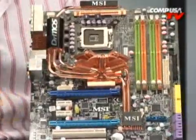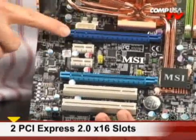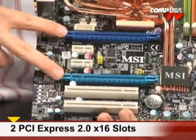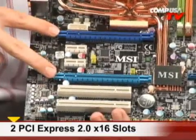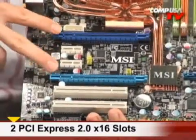Let's go over your slots. You got two PCI Express 2.0 x16 slots right there, so you can do Crossfire. If you're going to do a single card, it's going to run 16 lanes here and none here. If you do Crossfire, you're going to do eight and eight lanes respectively. That's not going to affect your performance — if you are running PCI Express 2.0 video cards, the extra memory bandwidth is going to make that a non-issue, the fact that you don't have dual 16 lanes.